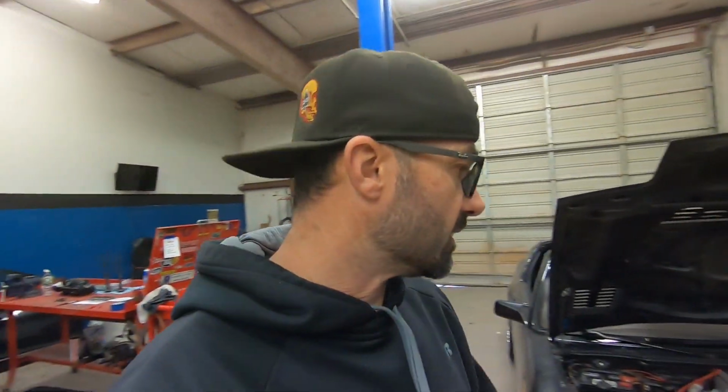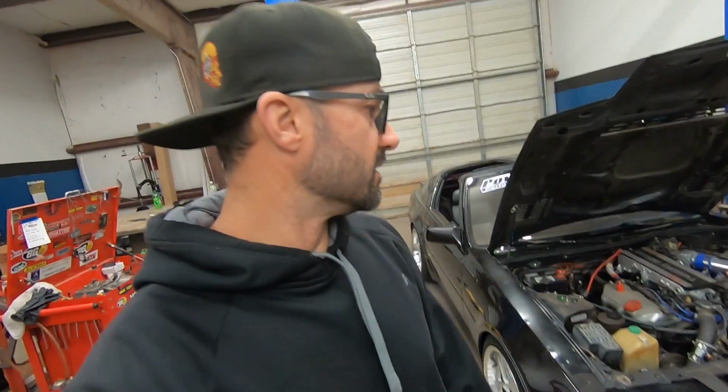I've messed with a lot of Honda and stuff in the past, and I'm familiar with that, but the Mega Squirt's set up a little bit different, and I've been watching YouTube tutorials and other things to learn about it, so I got a general idea of what to do. So we're gonna go ahead and we're gonna do that to this car.